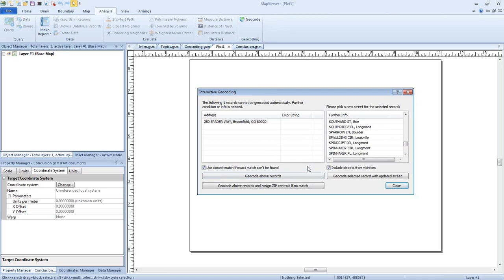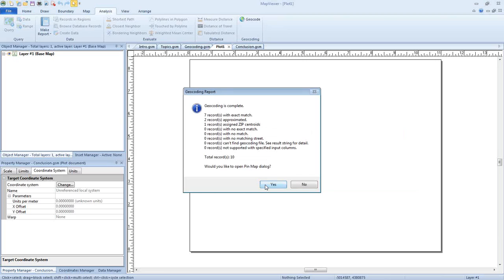What this might mean is that either that address is incorrect in some way, maybe Spader Way is misspelled and there is no Spader Way, or it might be that this address is newer than the STR files that we're using to geocode this file. So I'm going to go ahead and click Geocode above records and assign zip code centroid of no match. So that address will get the zip code centroid assigned to it.